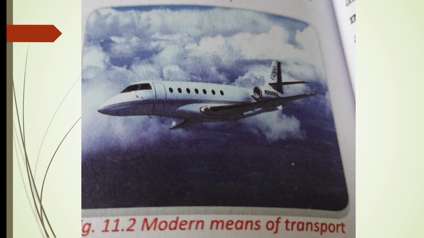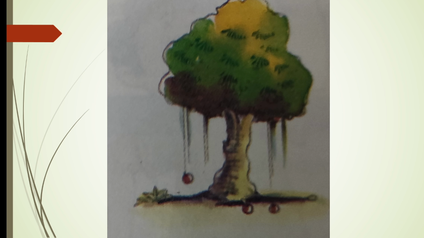See, when the plane takes off, the whole part of the plane just moves up. So this is called translatory motion. Now, under translatory motion, you have two types. One is rectilinear motion, the other one is circular motion.